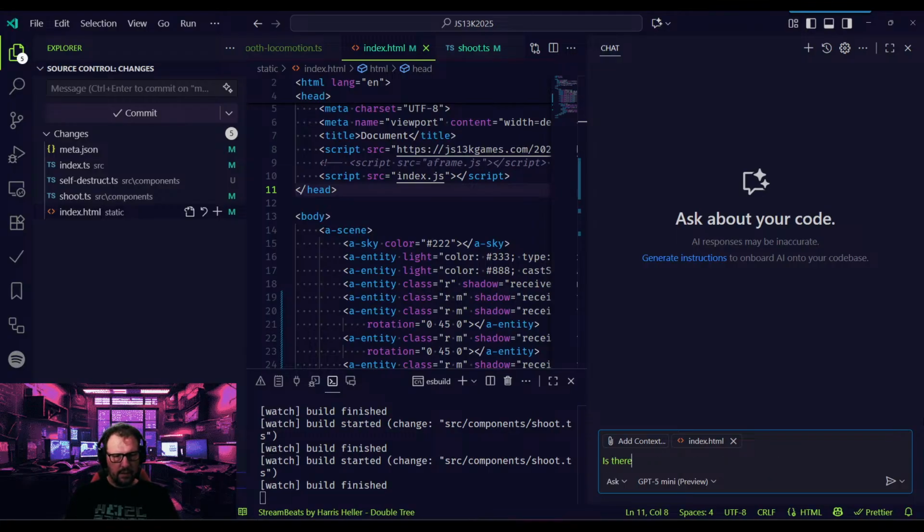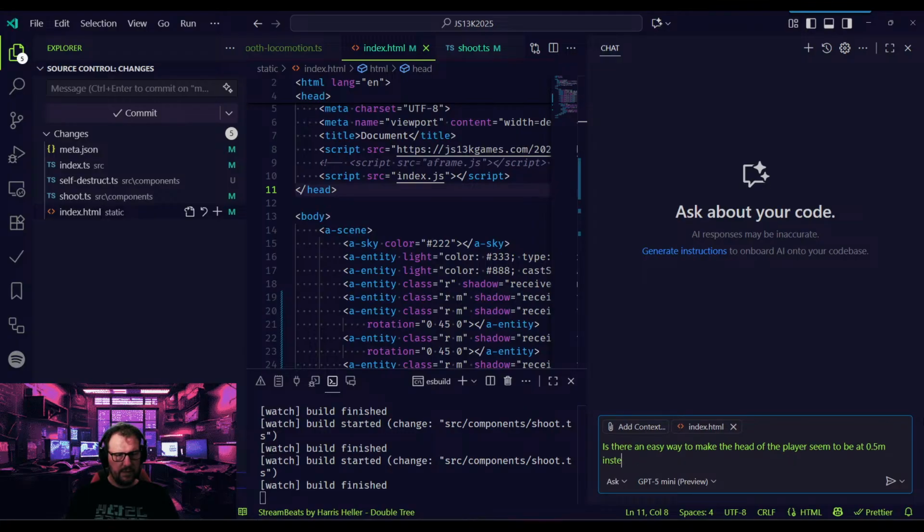Is there an easy way to make the head of the player seem to be at 0.5 meter instead of the normal room scale height of the player?